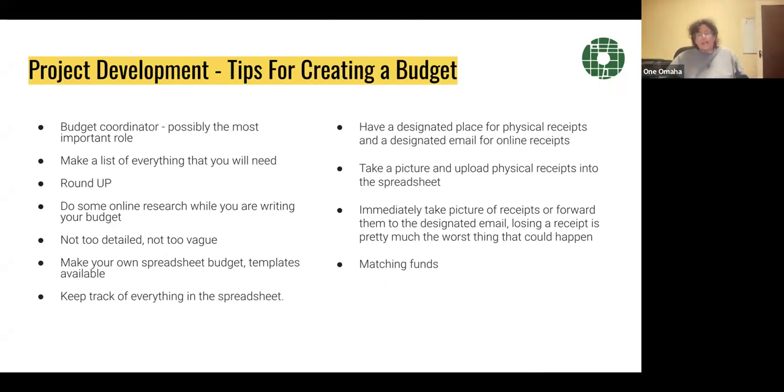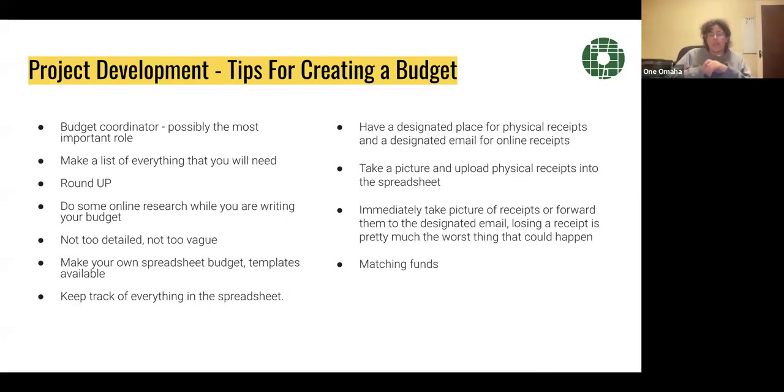All right. So, creating a budget, the number one thing that you need to do when you create a budget is, first, you've got your project idea. Like, this is the thing that I want to do. Second, you think through all of the steps to make that project happen. So I have to make the correct purchases, I have to plan things out, I have to recruit volunteers to help me, and then I have to finalize details with those volunteers. So thinking through all the things you need to do.